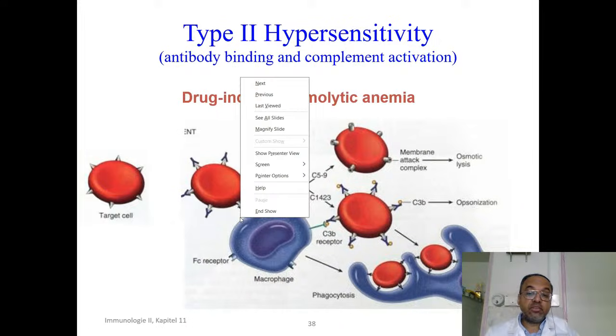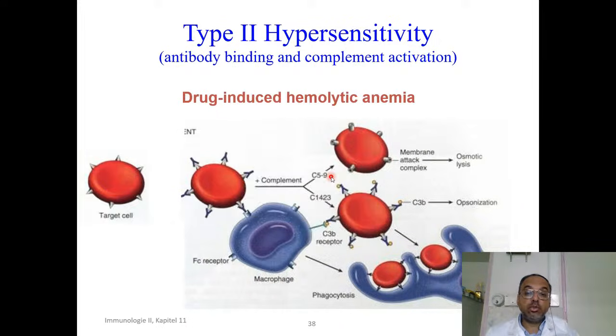Well, we have two sets of mechanisms which can damage a cell to which an antibody has bound. One is that complement will get activated. So if complement gets activated at the surface of the RBC, we will have something named membrane attack complex, and it will lead to the lysis of the RBC. Similar to what could happen for a bacterial cell if complement gets activated at the surface of the bacterium.